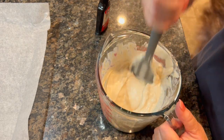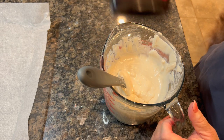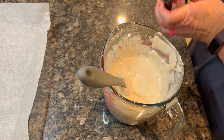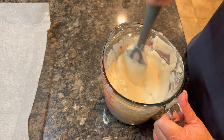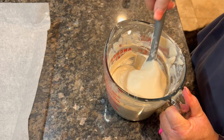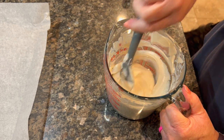I don't think these took as long. I think they were a lot quicker to melt. Just kind of stir it around, make sure it's all mixed well, and then I'm adding in about a teaspoon of almond extract. And then I'm going to mix that in really well. I still have a few chunks of white chocolate that didn't quite melt, and that's okay. That's perfectly fine. Don't worry about that. They're really tiny. We just want to make sure that that almond extract gets mixed all the way through here.